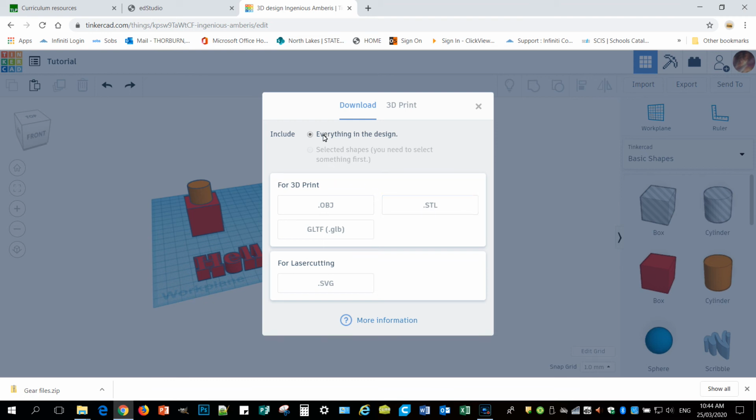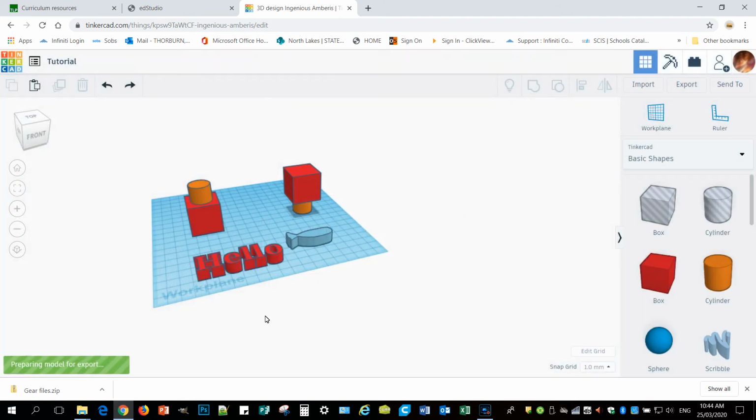You also have two choices. So you can do everything in the design, which would mean it'd print all of those things there, or maybe you just want a selected one, so maybe you only want one thing to print. So you can choose that and choose which one. But generally you're going to go with everything in the design. So you would then choose STL, and see down here, there it is, it has downloaded it.